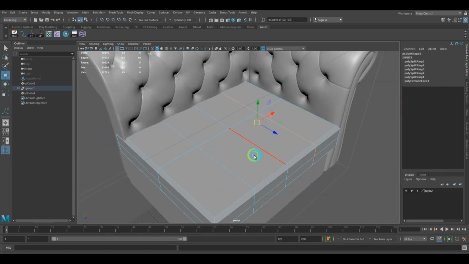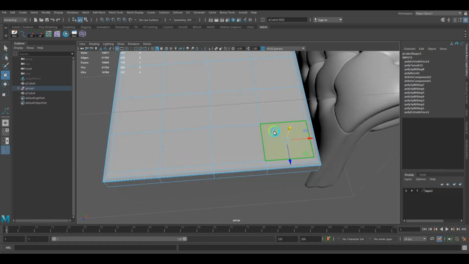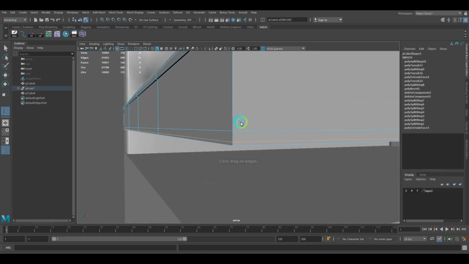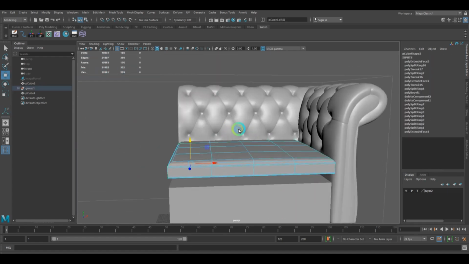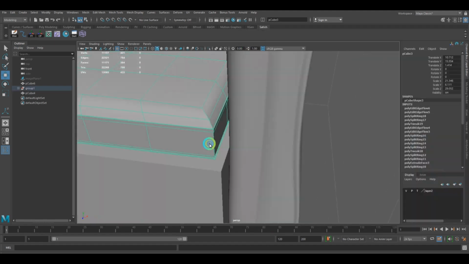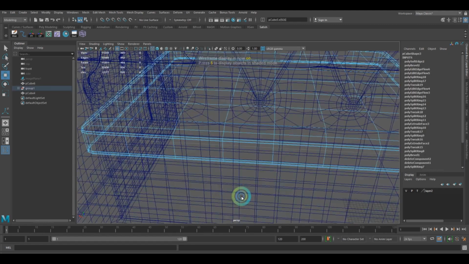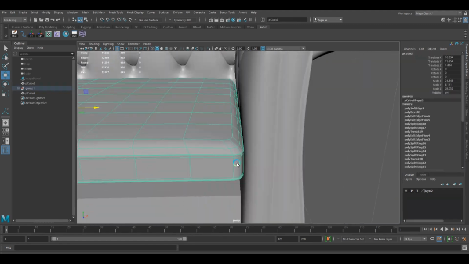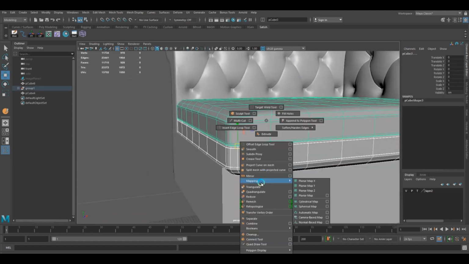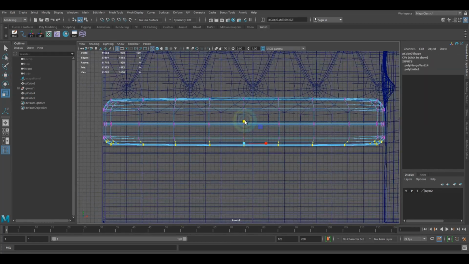I am working on the seat now. I am trying to give it a shape and adjusting the mesh to look puffy. Giving details as per the reference. Now using bevel at the corner to make it look a little round. Then duplicated the mesh and flipped it, so I will merge the objects into one.